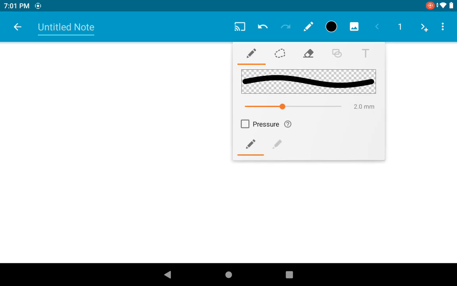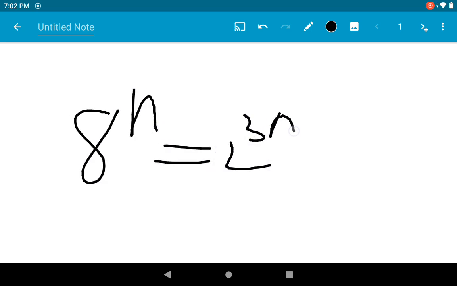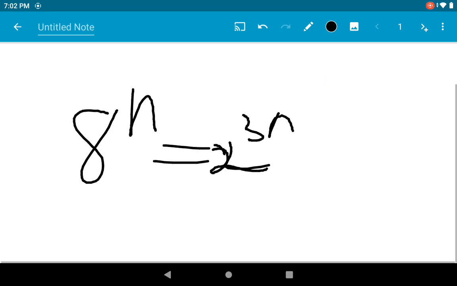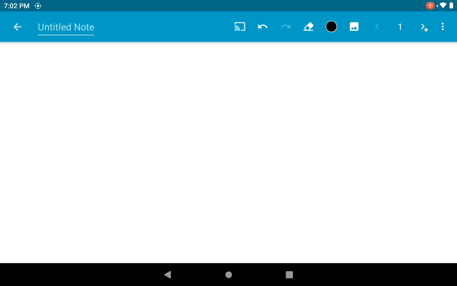Which of the following cannot be the unit digit of 8 to the n? Well, we have 0 in the options, but to have 0 in the units digit, there has to be 2 and 5 in the prime factorization of the number, right? So this doesn't have a 5. So 0 is going to be the right option. I mean, it can't end with 0. So 0 is the answer.